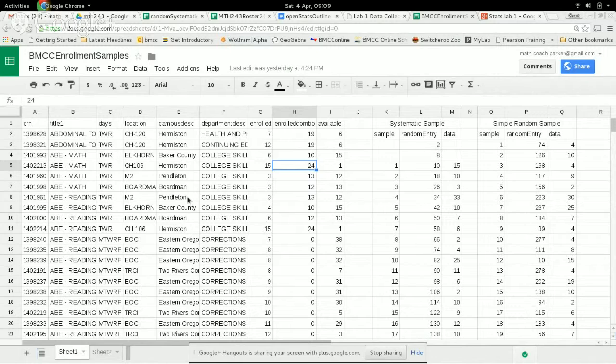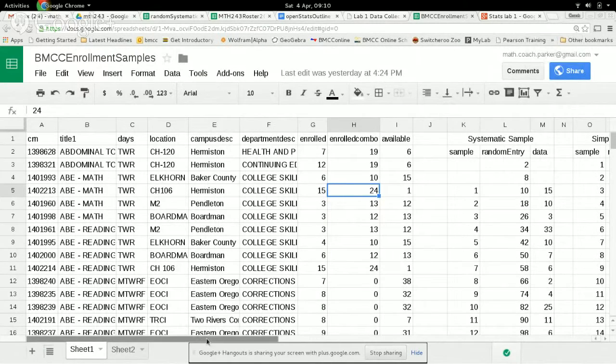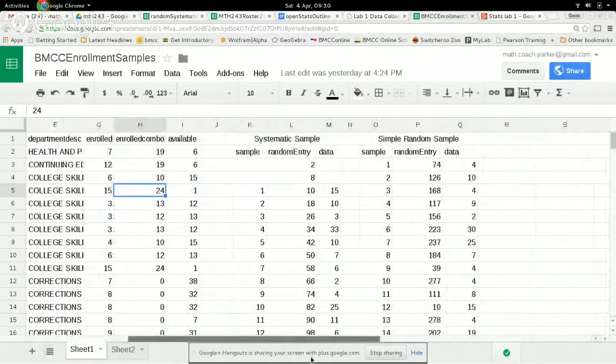So now this is a small data set. There's only 283 entries, so I could easily analyze these numbers directly, and I'll do that in a minute. What I want to talk about next is sampling. We talked about a couple of different kinds of samples. So let's go over here and focus on just one of these columns to the right, one of these sections.